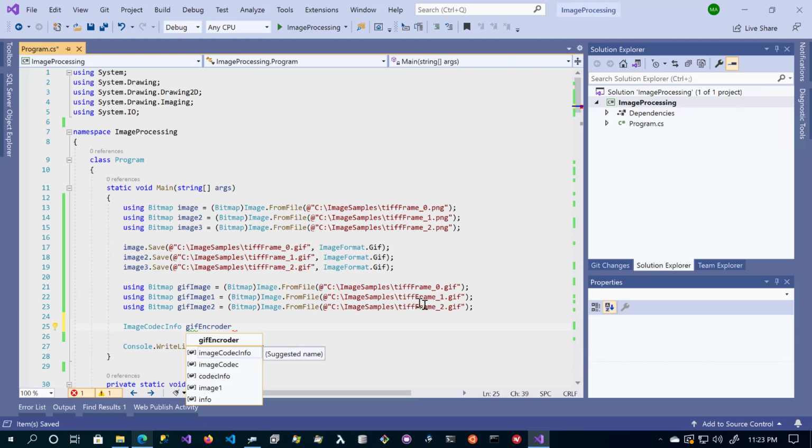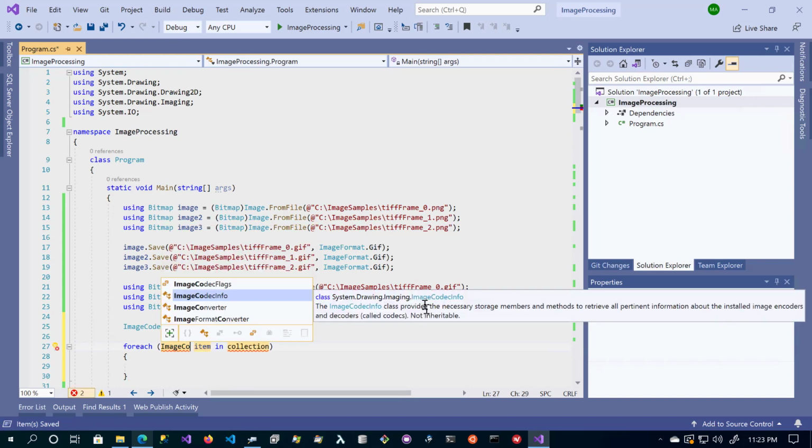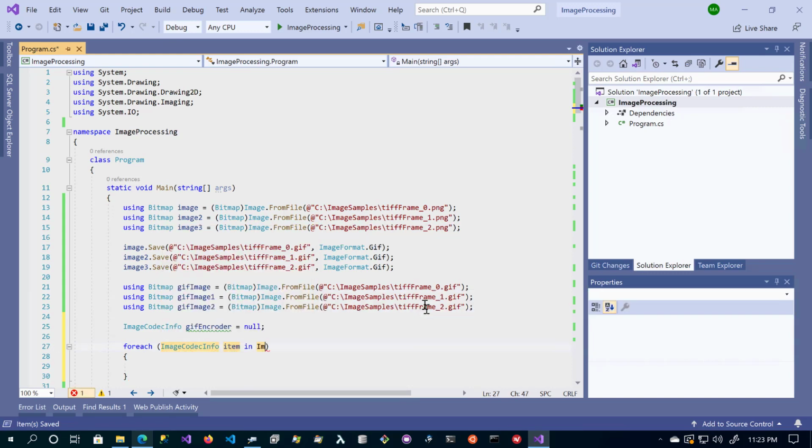Okay, so now that we have our GIF files set up, we need the GIF encoder, similar to what we did with the TIFF file. So let's go ahead and create the image codec info.